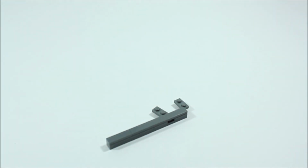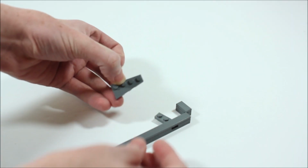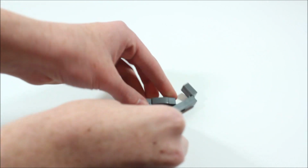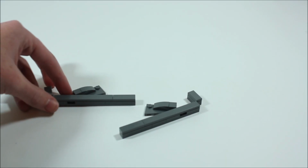Next we're going to add a 1x4 plate, a 1x3 tile, and a 1x8 tile to cover the top. Then onto this hinge piece here, we're going to add a 1x2 tile, and then a 1x2 plate to the bottom. Then to this hinge we're going to add one of these sloped plates, and then we'll add a sloped tile and a 1x1 tile to the top of the hinge, just like so. So now we're going to make another one of these, but it's facing the opposite direction.